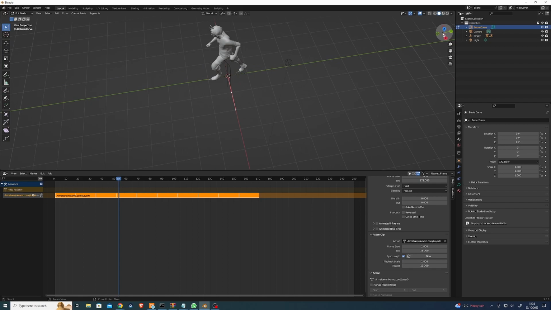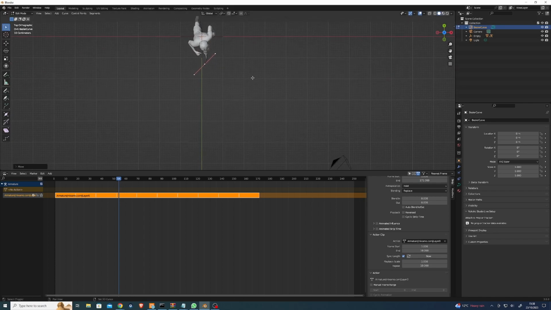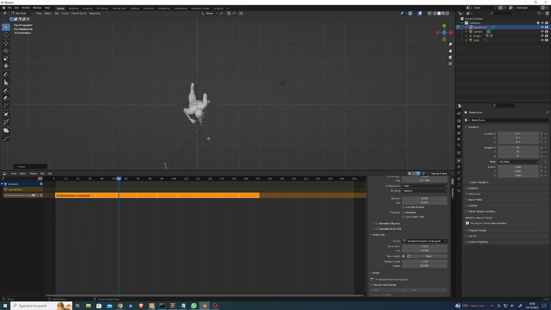I don't know what it is about Blender's curve tool, but I really hate it. I mean, there's lots I love about the program, but the curve tool I absolutely detest. I just don't quite understand it, I think, in comparison to other programs like Maya or Modo. It's just a bit weird in comparison to every other 3D program, so that's probably why I don't like it as much. I mean, it's alright once you get used to it.